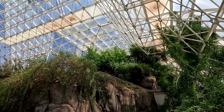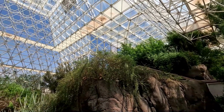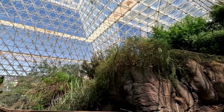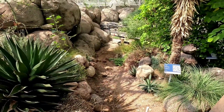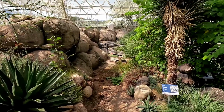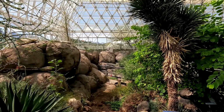Our excitement continued to grow as we entered the main conservatory that houses the different environments. The first environment is called a coastal fog desert. They're quite common in northern Mexico, and it's different from our Sonoran Desert. The coastal fog desert does not receive water from summer monsoons. It only gets water in wintertime and from the coastal fogs.